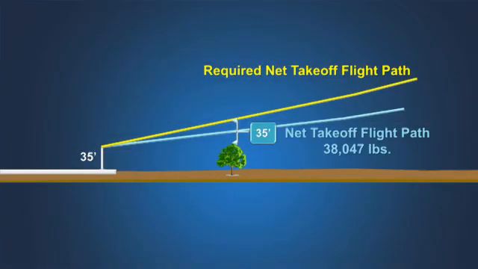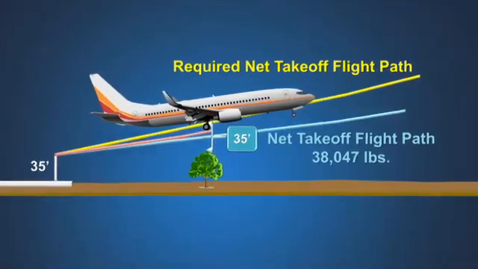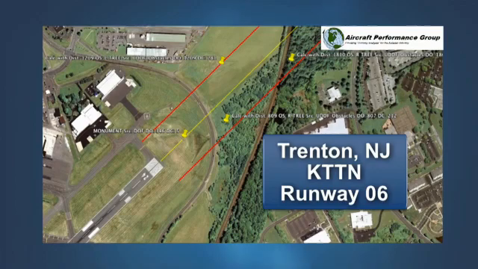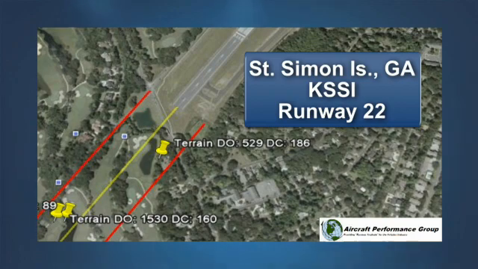Here is how it might look to the pilot. Not only does the net takeoff flight path not clear the obstacle by the required amount, the obstacle is very close, less than 35 feet from the predicted actual one-engine inoperative flight path of the airplane. Hutchinson, Kansas is not an isolated example. A review of the obstacle notes on many IFR departure procedures reveals that the presence of low, close-in obstacles can be a significant limitation on takeoff weight. In addition, there are many other obstacles that are too low to affect the SID or IFR departure procedure standards, but must be considered in the engine-out analysis.